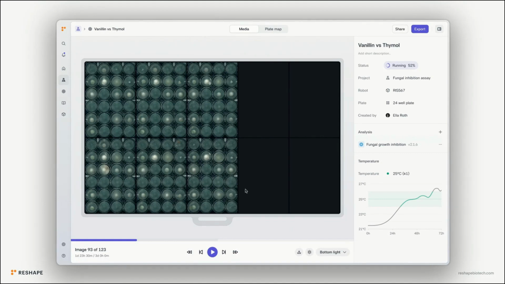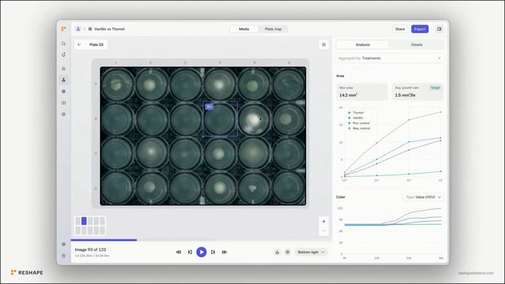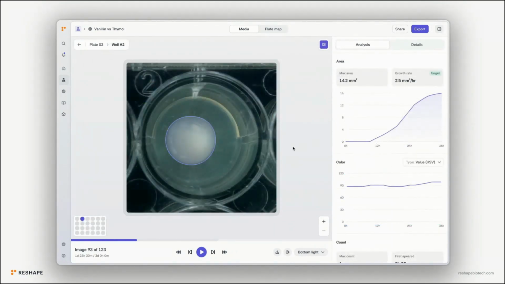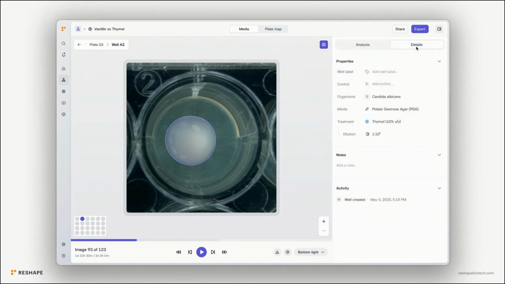This is an overview of all the 6 plates I've decided to run, and I can click into each of these. Here we see an overview of this particular plate with all of the wells. And because we gave all of the parameters and assigned them to each well, we're already getting to see some first conclusions regarding this plate and how the different treatments are performing. Now, if I see an interesting well, I can also click in there and analyze the metrics of this particular well. And what's useful at this point is you can also go into the details of the well and see exactly what the contents and the parameters of this well are.